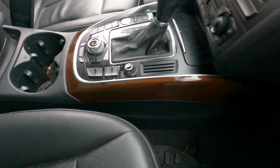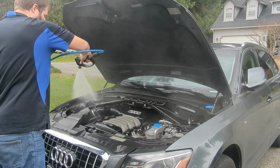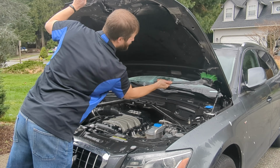The two front seats also on the bottom part had some weird, like, looked like almost melt damage or something. I wasn't sure what was up with that, but seats weren't too bad.